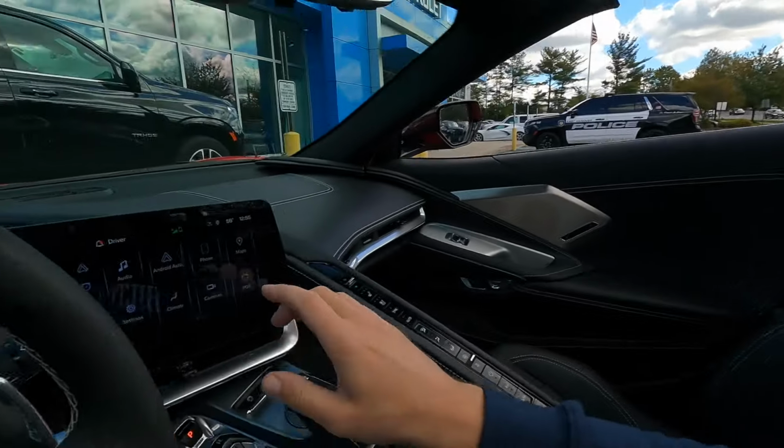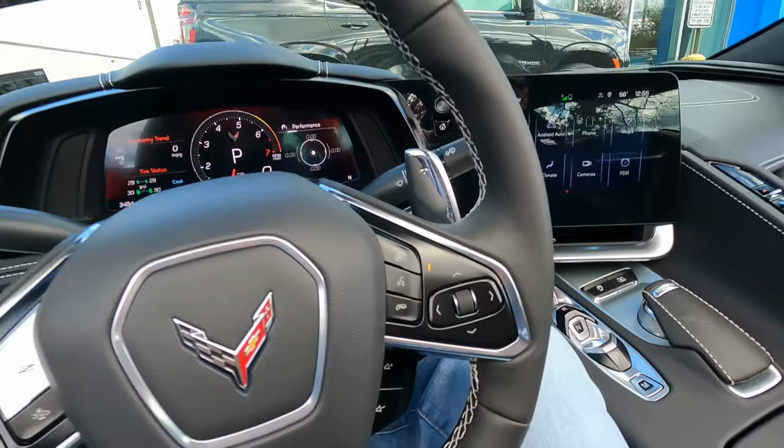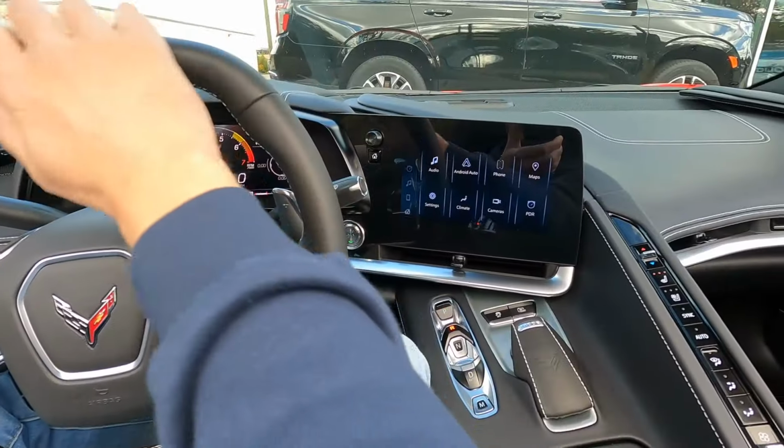It's the perfect fall weather. It's 56 degrees. I have the roof off the Corvette. I got a hoodie on. I'm gonna throw on my heated seat, throw on my heated wheel, and that's it. We're comfortable. We are good to go.